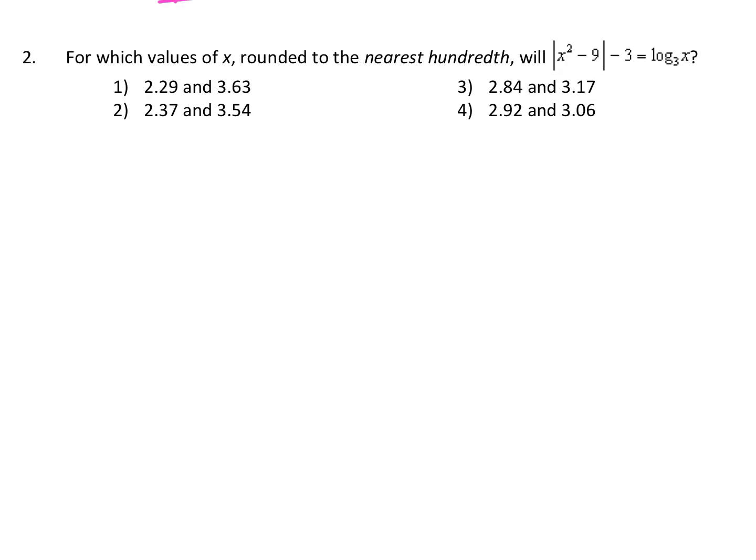Okay, number 2. Well, they want to know for which values of x will the left side of the equation equal the right side of the equation. Now, could you substitute these in for x and see what checks? Yeah, you totally could. And remember, they're not going to check exactly because these are rounded solutions. But in my opinion, the easiest way to get the answer is to take the left side of the equation right here and plug that into y1 in your calculator, and then take the right side of the equation and plug that into y2 in your calculator. And then we're just going to do second, trace, intersect.